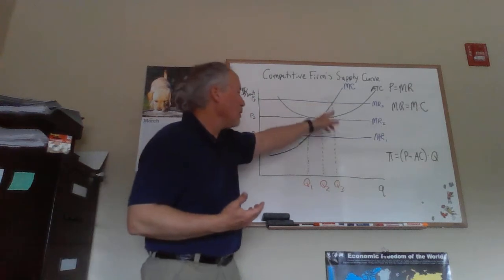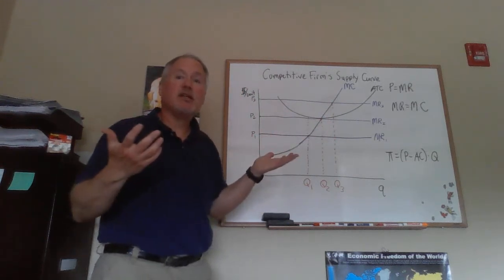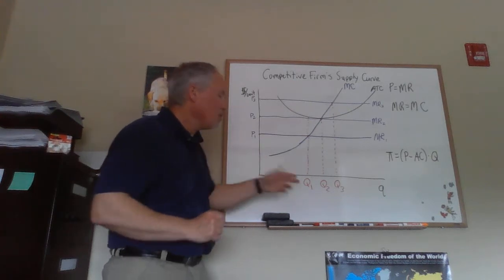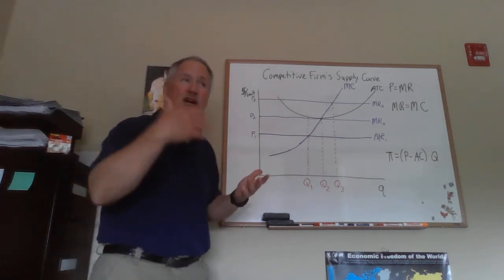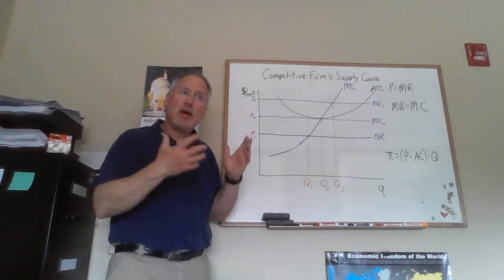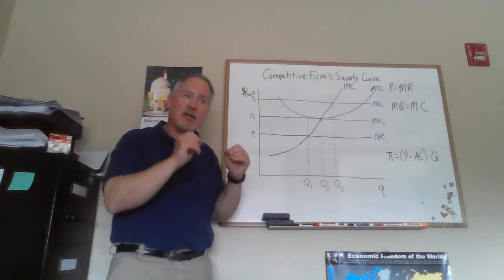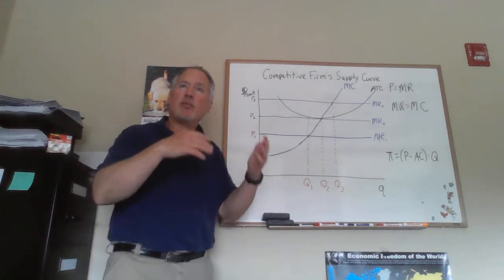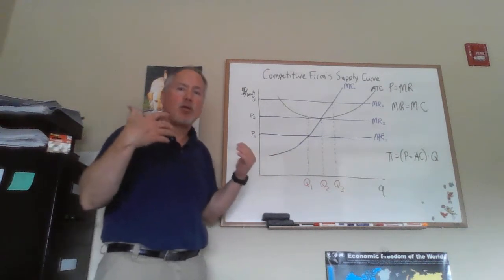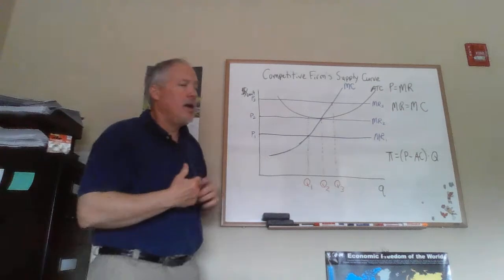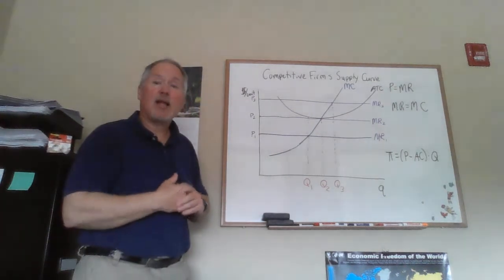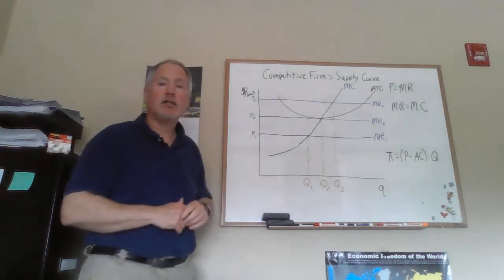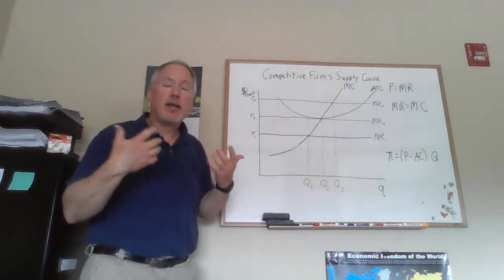A positive economic profit, like you would have at P3, is actually a very, very good thing. And then at P1, we've got an economic loss. It might be an accounting loss. It might be the case where it's a positive accounting profit, but such a small profit that we would consider from an economic standpoint to be a loss. One thing that we're going to see is that in the long run, a firm is not going to want to continue to operate if they're making a loss.